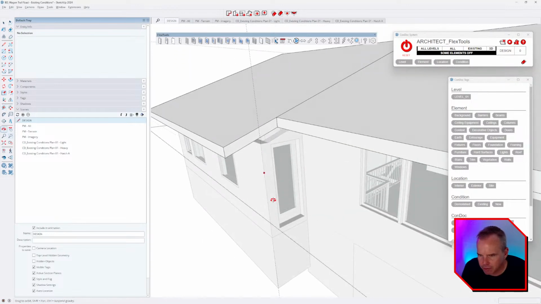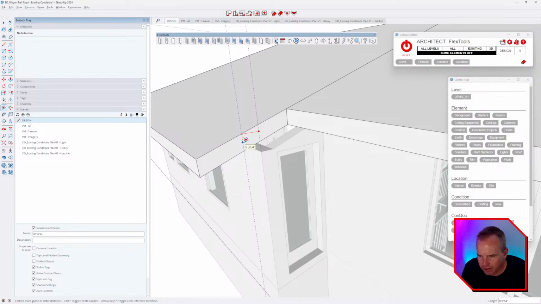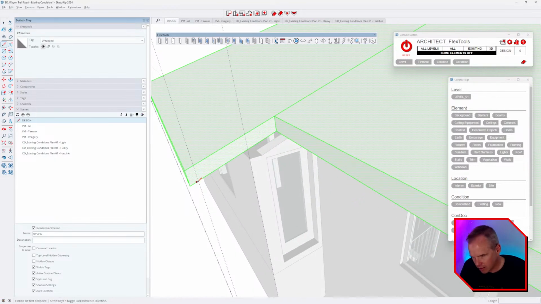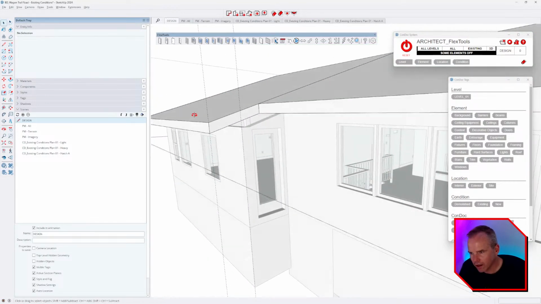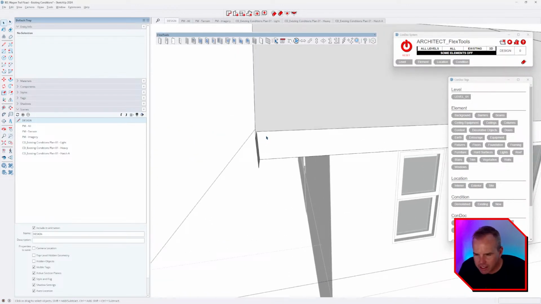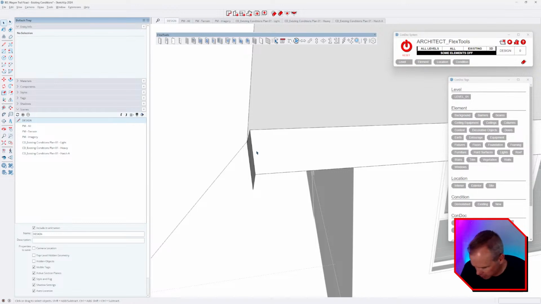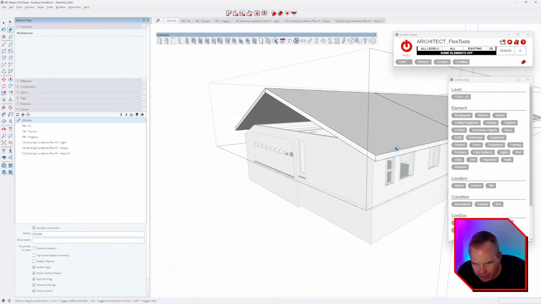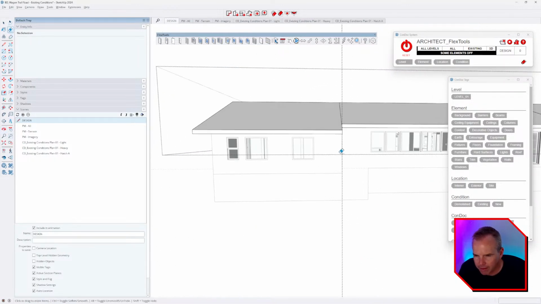So let's plot this point, and then let's come off of here on the red by 2 feet. And then I can slice this guy back, so we always get our nice clean 2-foot overhang. And because this kind of goes out, it gets a little bit goofy here. So I'm going to use my move tool, lock it on the blue and then snap it to that face. That way, we don't have to go through and rebuild all that.